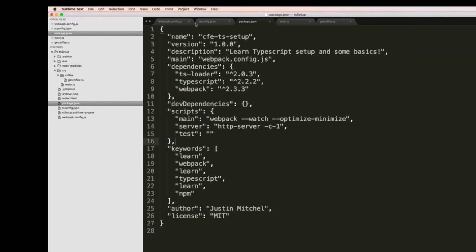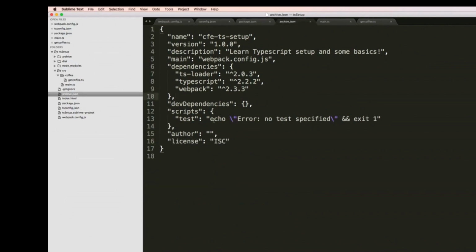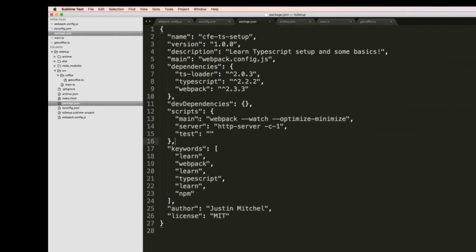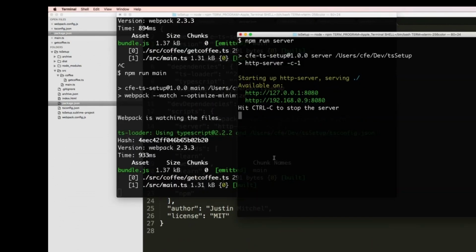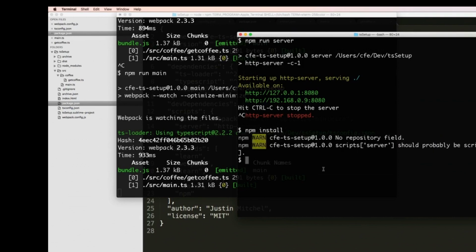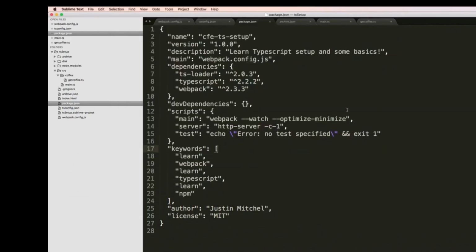But that's our package. As we compare it to the archive, obviously I don't have a lot of things here, and I could probably just copy their no test package specified. Let's just copy that. So that's pretty much it for the package is concerned. So really anyone can download this and then do npm install, and it will install the dependencies for this, right? Obviously, there's more things that I can do to this package to make it more robust and better.